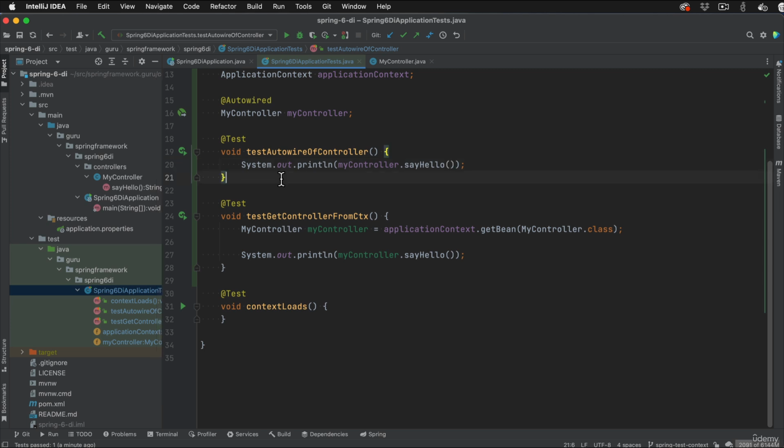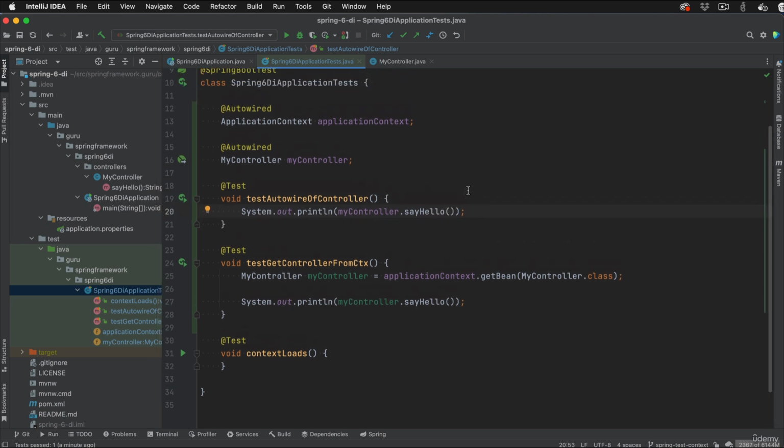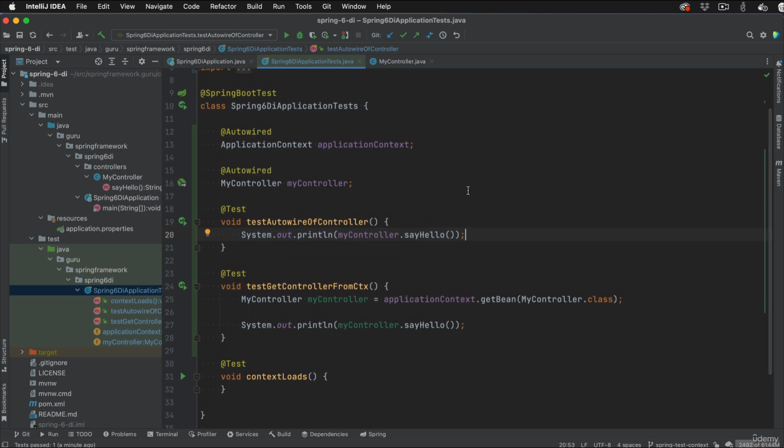I could write some assertions in the test to make sure that sayHello is returning the proper string. But the purpose here for the lesson is I want to show you two methods. The first was through the application context, which is being autowired. This is dependency injection working from Spring. Spring is injecting the application context, and I'm asking it for an instance of the controller. In the second case, I'm saying inject a controller instance. So we're doing the same thing two different ways. One, we're asking the application context for it. The second, we are telling Spring to autowire that bean into our test and then execute the test against that.